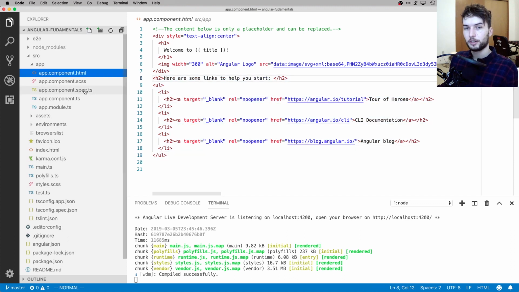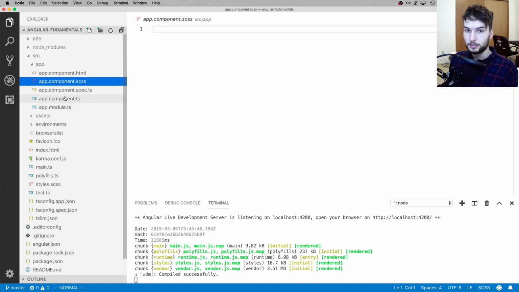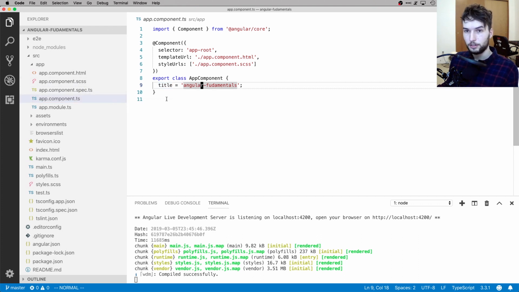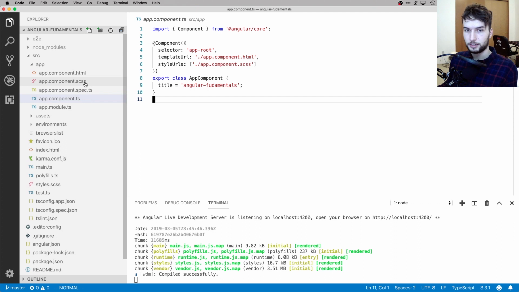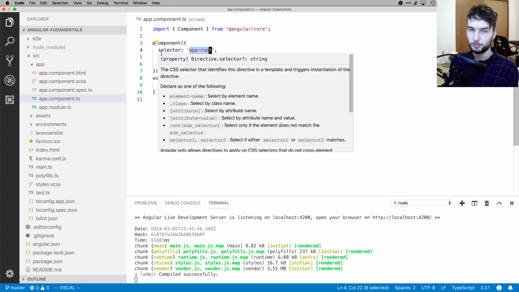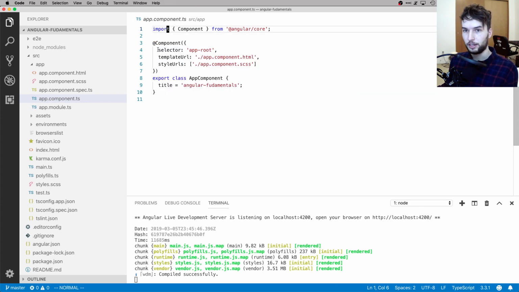Okay, so back to what I was talking about earlier, the app component. This entire group of files right here, all of the ones that start with app.component, the HTML, the SCSS, and the TypeScript, these are all part of what declares a component. There's even this .spec file that's for testing. You don't need to worry about that if you're a beginner. Just focus on the TypeScript, the SCSS, and the HTML. And so these files together form what's called the app root component. And app-root is just the name of the selector which the creators of Angular gave this class.